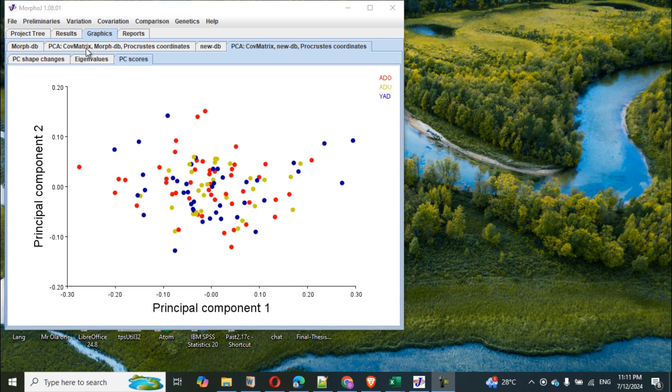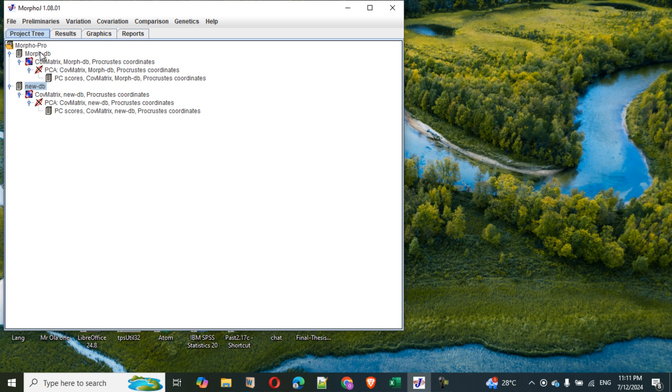So I'll first use the first data set we had before, this MorphoJ data set, that has one set of classes. In that we have male and female. I first use that to see how to perform this in a very simple way. Then we can do a little bit more complex one.